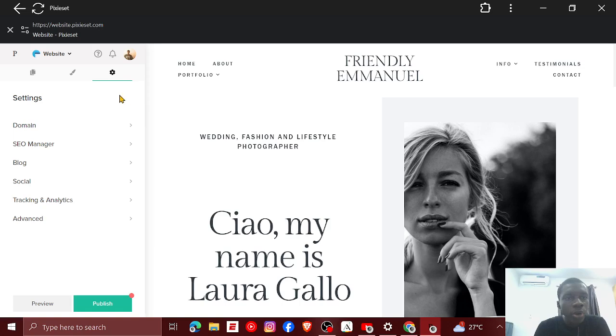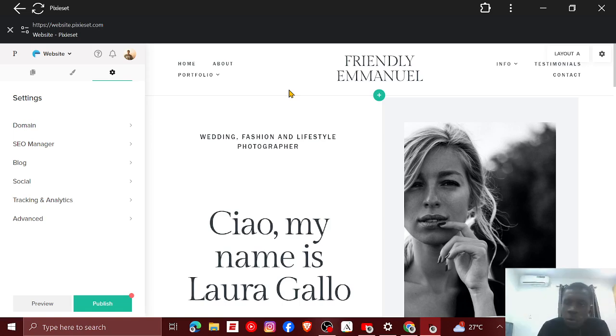Normally when you set up a website on Pixieset, it comes with the Pixieset domain. So basically your website is hosted on the Pixieset domain. What this means is that, for example, if the name of your website is supposed to be, let's say, www.stephanie.com, it will end up being stephanie.pixieset.com.